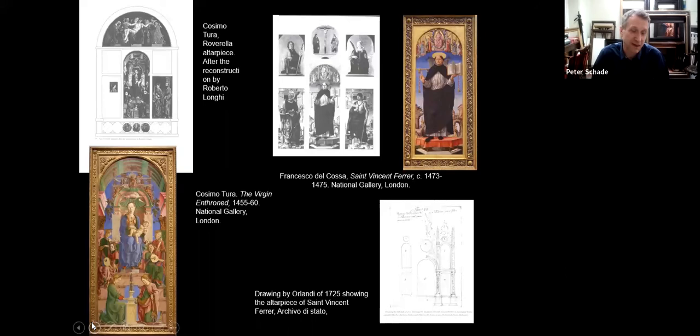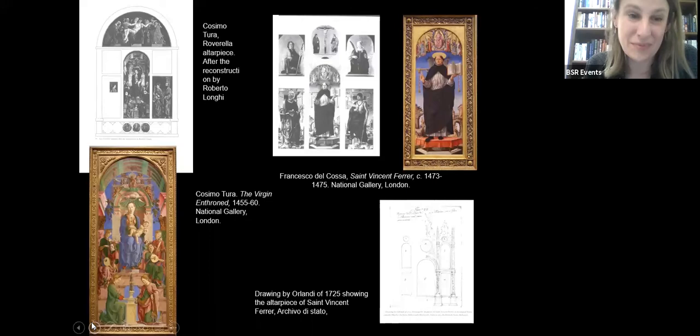But these paintings are difficult to frame, especially Tura, which is strange in its own use of architecture, so frames very easily clash. Yeah, absolutely. And then you've got to think of these objects together. I think they're in the same room as well. They're both connected to Ferrarese art, or the Ferrarese school. So you've got to think about these frames operating together in the same space. And I guess that's why they went for a gallery style frame in the 1850s, 1860s, so that you don't have to think about the frames themselves and these interiors competing against one another.